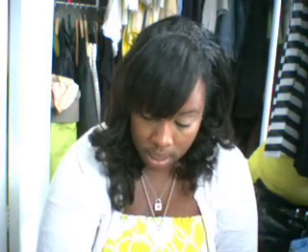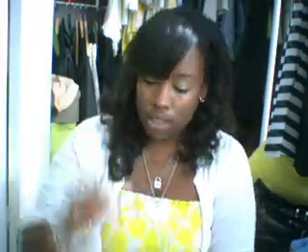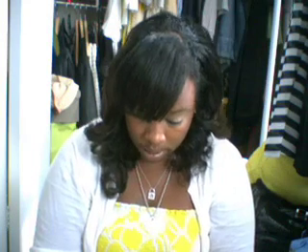The third thing I got was an eyeshadow called Daisy Chain. It's really comparable to a color in one of my quads — the Liza Minnelli quad. I think it's called Performance Note or something like that, but this is Daisy Chain. It's a really good highlighter color. I love it. I don't know if it's discontinued or not, but I like the color.